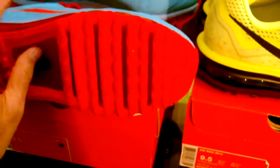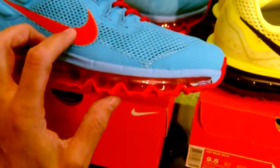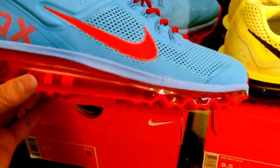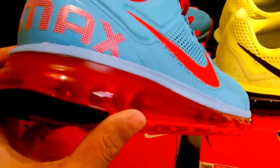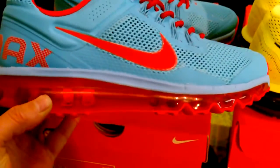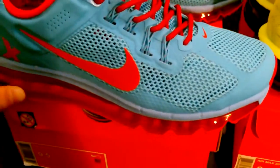The outsole was a new kind of outsole. It went back to the waffle patterns, and you can see that they did have some flex grooves in there, so these parts are actually cut away to give you a more flexible forefoot, because that is the biggest problem with 360 Air Max bags, that they're not very flexible. So that was improved for the 2013.